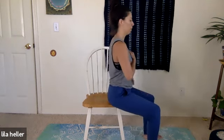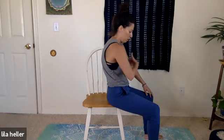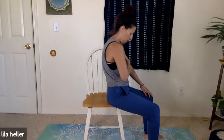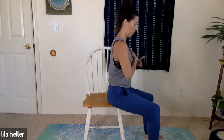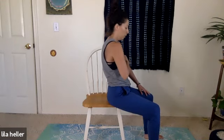Okay, head's going to stay nice and steady. Low back's going to stay steady. I'm going to see if I can sink. Let's take our right hand just on our chest, in front of our chest. That might help us. Right in the sternum area. And we're going to mobilize now the upper mid back. So I'm going to sink my hand into my chest, rounding my upper back. And I reach my ribs and my spine backwards. And then I'm going to take my sternum forward in space and up to the sky. And then here we might feel some activity along the extensors of our back. Exhale, we sink.